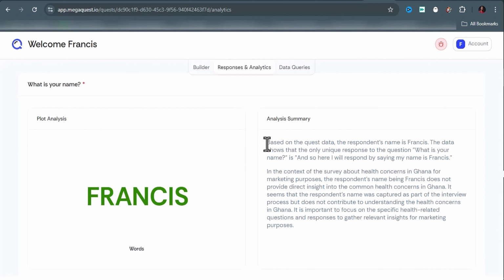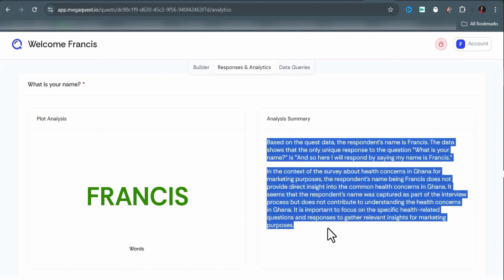The analysis summary gives you an overview of all the responses that came in to a specific question. So if you had, again, maybe 200 responses, you wouldn't have to read through each one to understand what the data was saying. Here, you just get an analysis summary, quick, straight to the point, and this is very helpful with helping you make sense of your data before maybe you even dive in to do more complex analyses.